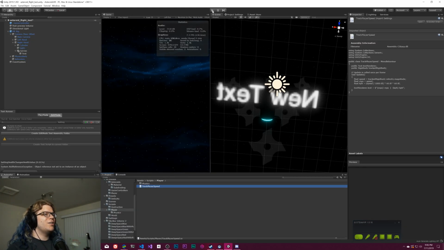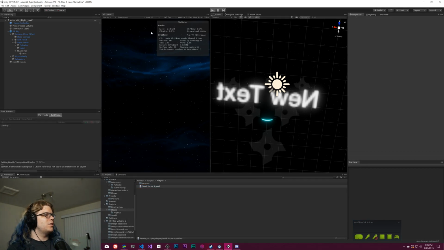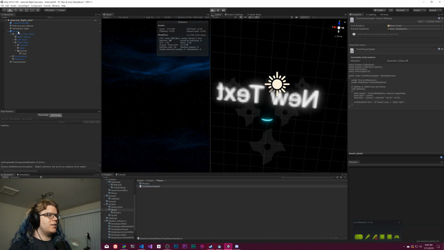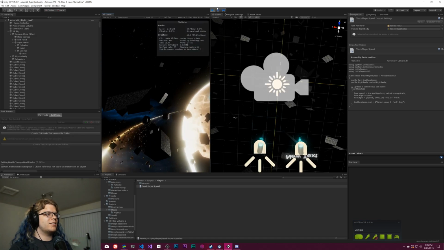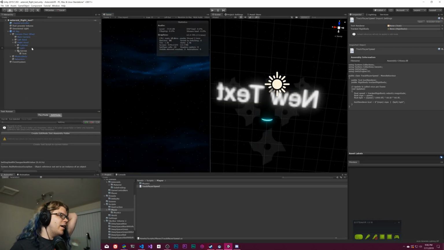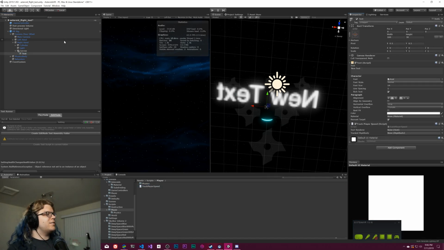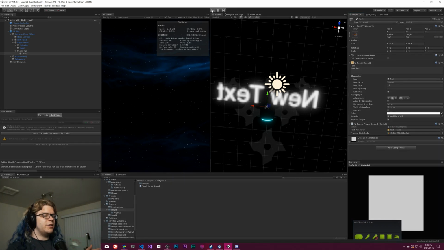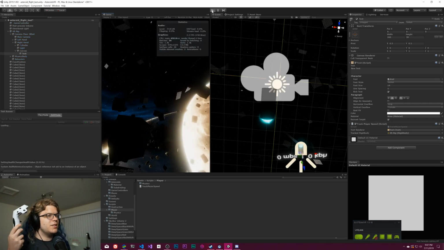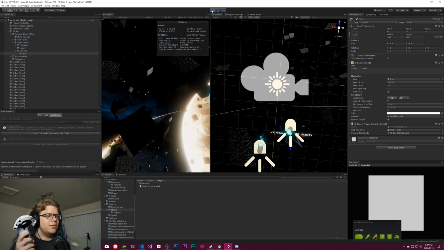And so hopefully we'll see that change like so when we start. So we will see new text because I didn't assign anything. That's kind of important, isn't it? So let's actually assign this like we're meant to, and bring in our rigid body, attach that, and attach our text. Okay, that should be good now. And now we need our right hand. I believe this is the right one. It's on my right, so we're good.